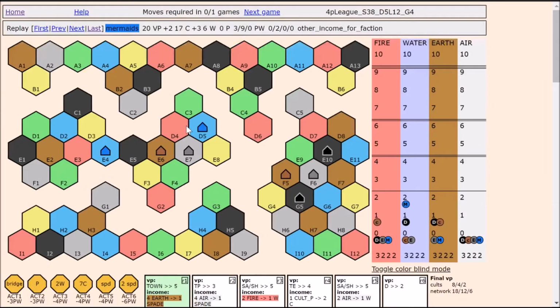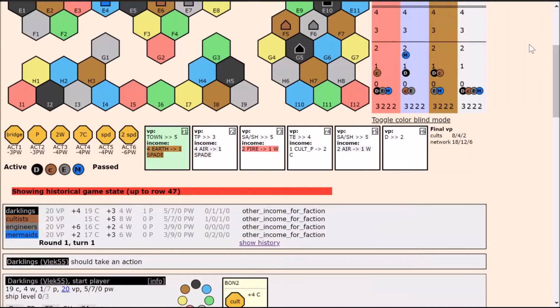And this is, as mentioned, my first competitive game as Cultists. Previously I had just played a few games against the AI, and sometimes I did okay, sometimes disastrously. But yes, we definitely did not talk about this during faction selection because I didn't know that player 4 was going to be Mermaids.